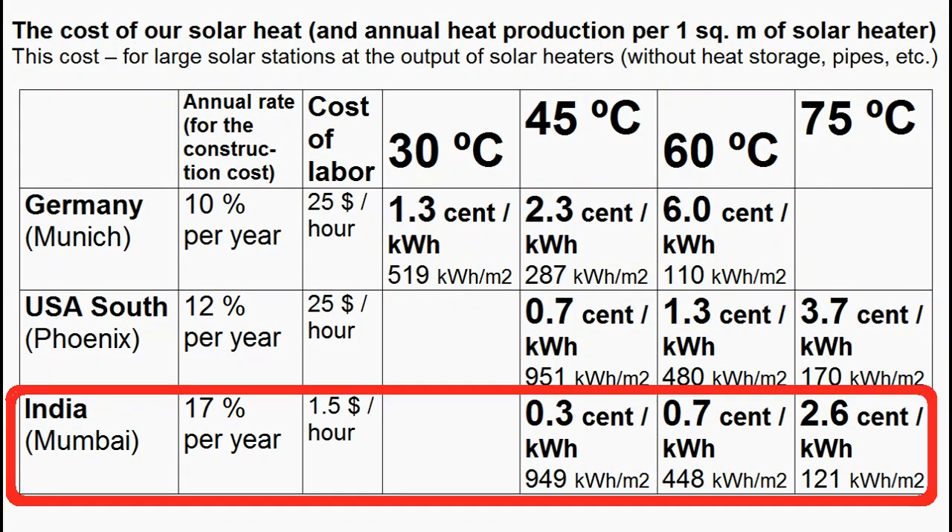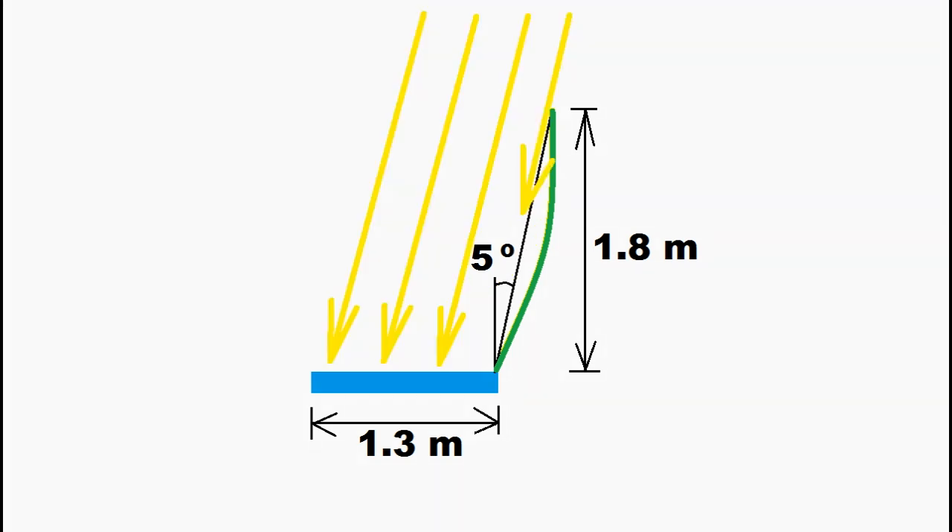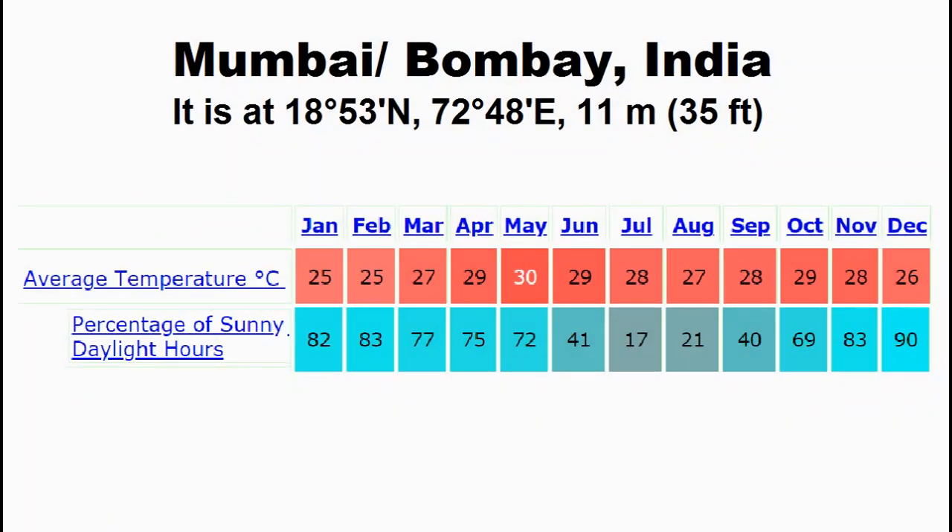The case for India was calculated on the basis of our solar heater with these geometric parameters, and our mirrors work well in winter when the spot of their solar radiation is within the receiver, not far from its southern border. These are the rays at the equinoxes in March or September, but at the summer solstice in June we understand that our mirrors will not work well in May, June, and July. However this is not a big disadvantage because Indian climate data tells us that these summer months have few sunny days.